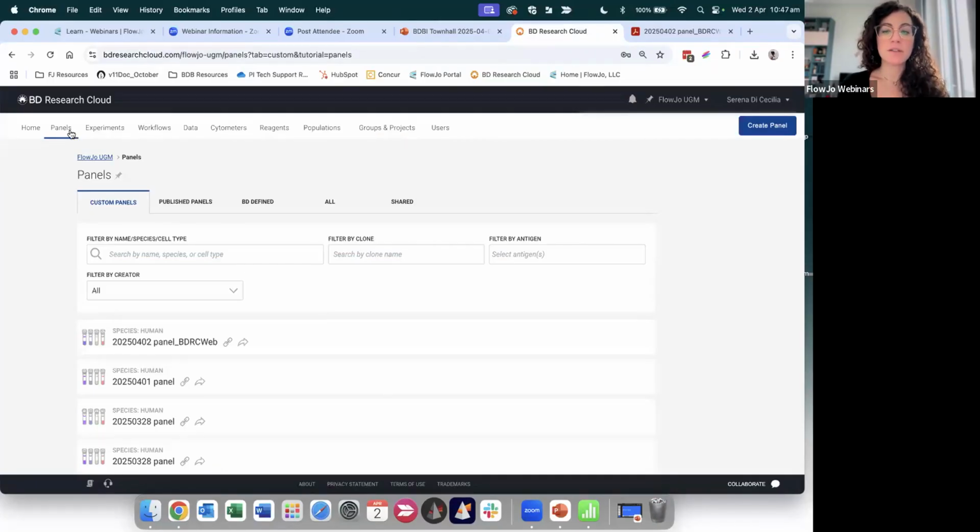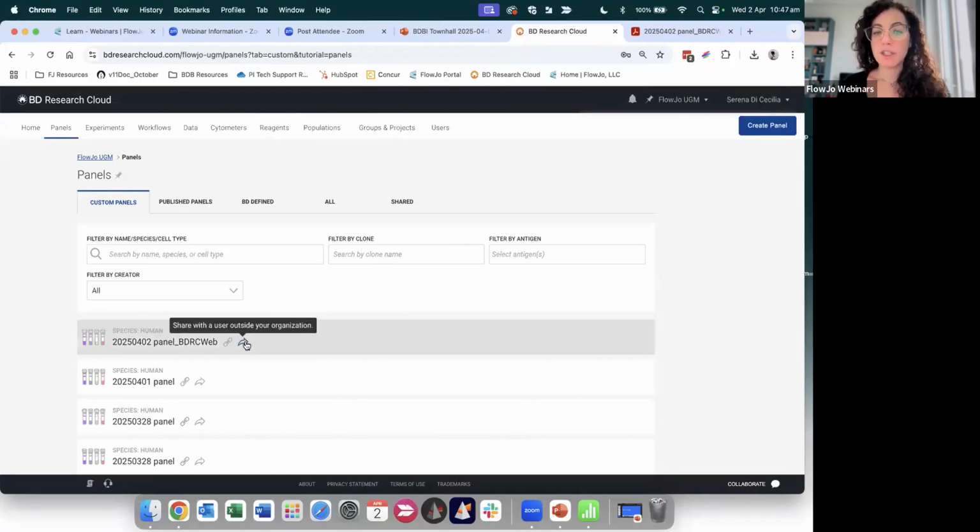One more thing, going back to the question that was asked before, which are the features that come with a subscription? The sharing feature. So you can share this panel if you have a subscription, but alternatively, you can just download a PDF or a CSV and send it by email.